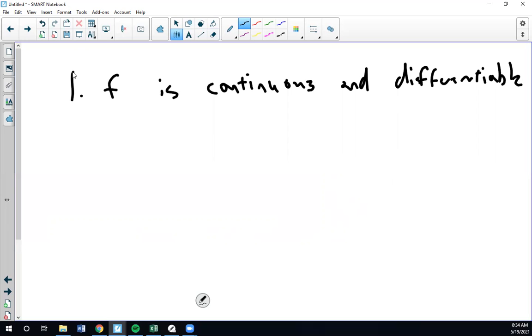Usually that's done either it tells you that the function is differentiable, so you would say that because f is differentiable, f is continuous. Differentiability implies continuity. Or you're just told the function, and it's easy to say, hey, that function is continuous and differentiable. Like, hey, it's a polynomial. Polynomials are continuous and differentiable. Or sine of x is continuous and differentiable. Or, again, it's saying that it's differentiable, so you say that because it's differentiable, it's got to be continuous.